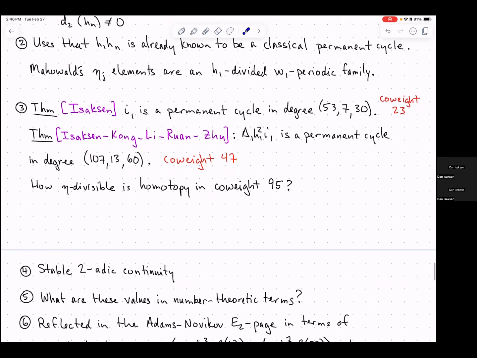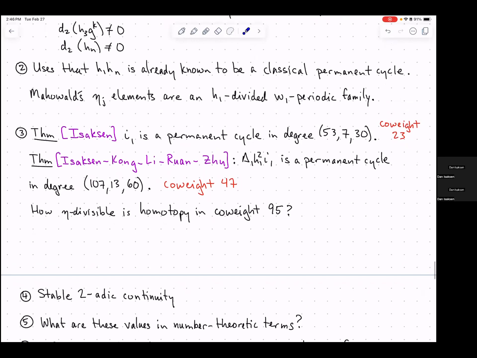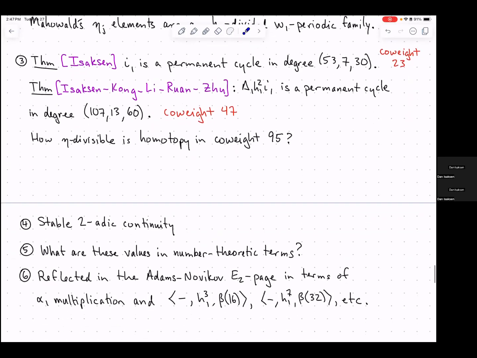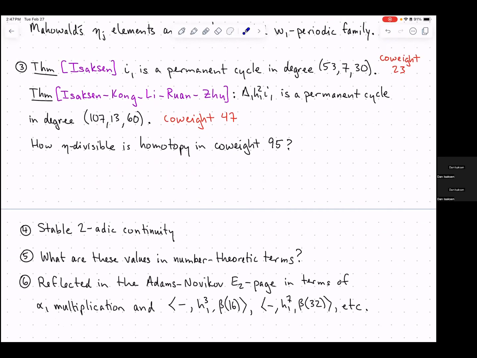Okay. And if you don't believe that there's really any number theory here, let me restate all these results that I've been talking about in semotypic homotopy. You could argue whether there is or isn't any number theory in semotypic homotopy. But let me say that all of this structure that I'm talking about, you can also see these eta towers in the Adams-Novikov E2 page.